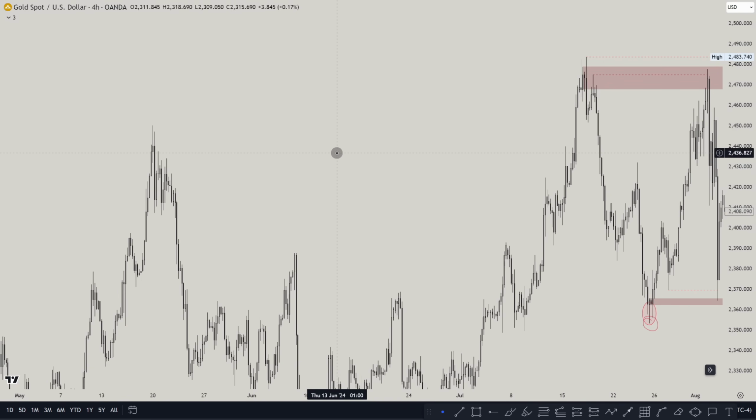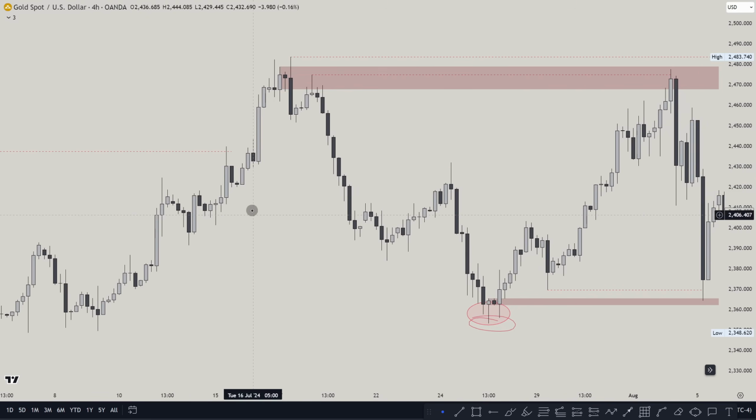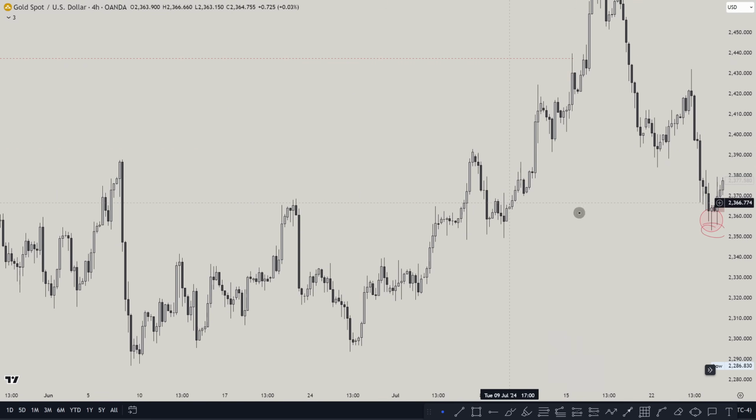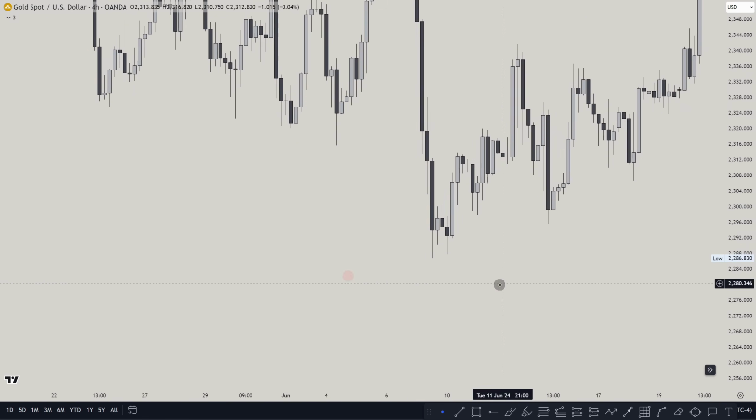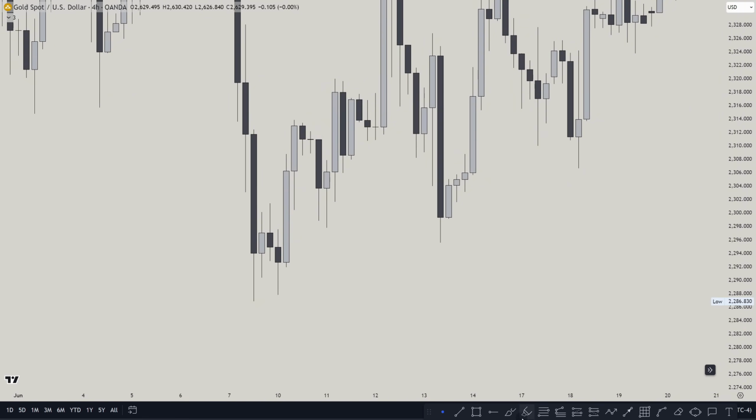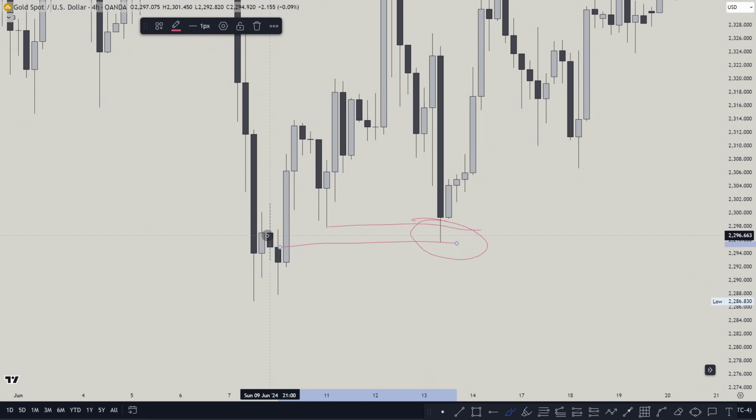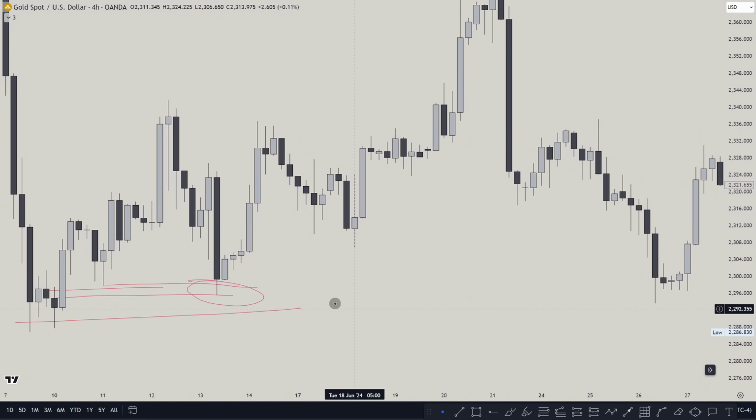As an example here, you see how we get a very nice reaction of this first pullback in this swing here. We had a strong high, first pullback, and get a very nice reaction here, and then eventually it was taken, yes, but we get a very nice reaction here. Same thing here. The strong low here, and then the first valid pullback is this one. What happened is a sweep of that one into the order block here, and then same thing, we have this low here, first pullback, taking that first pullback again here.